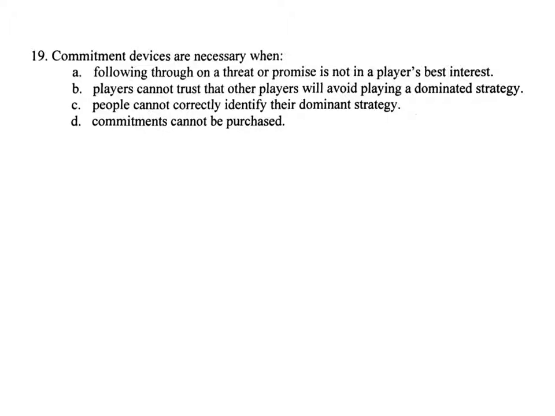If I could make a credible threat, so within the structure of the game, I could discipline you for cheating, well, then we wouldn't need a commitment device because your incentives would be such that, knowing that I could punish you, you'd do the right thing. But a lot of games aren't like that. To punish you, I'd have to take a big hit myself, and then it's not really credible to say I'm going to punish you.